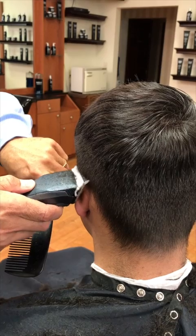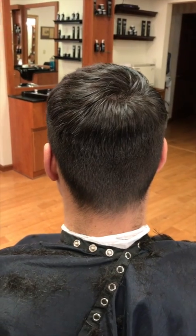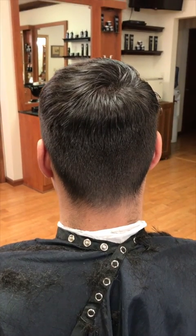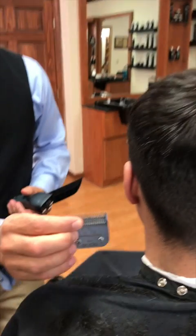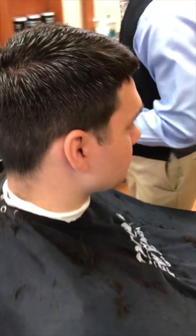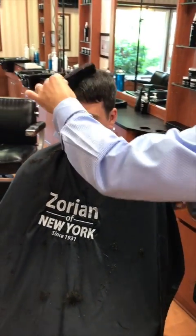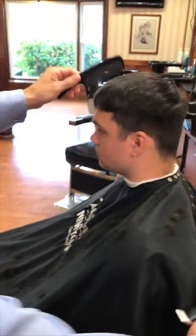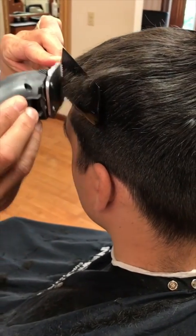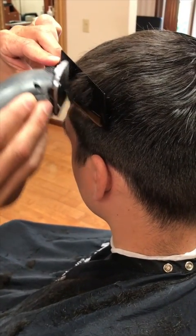Okay, so when we finish up with the 2 blade, the next step is, after I brush my blade off, we're going to take a smaller clipper comb and my 1.5 blade, which cuts and blends at the same time, and we're going to touch up this area right here around the blend. So I'm going to leave that comb parallel to the side of the head. I'm going to use the tip of the blade and just run it across the comb. And that's going to cut and blend at the same time.